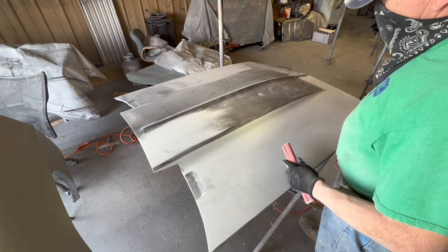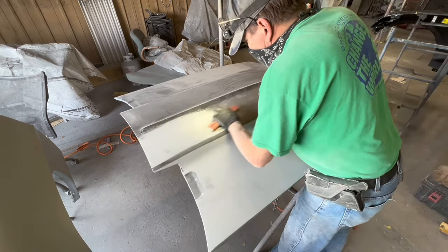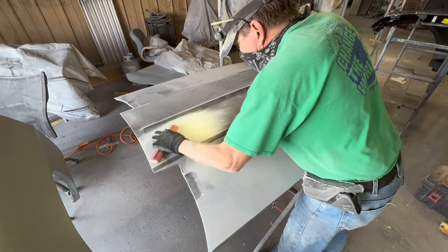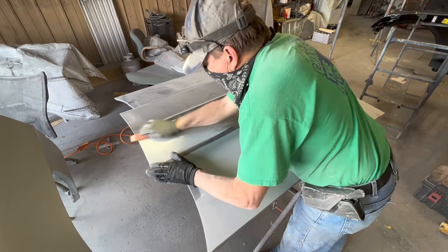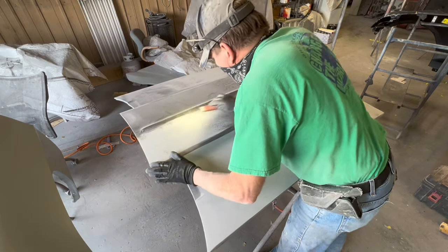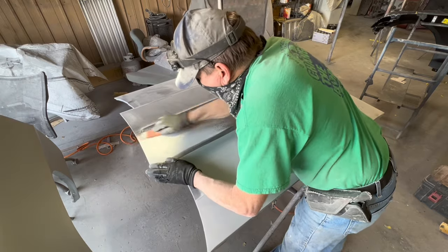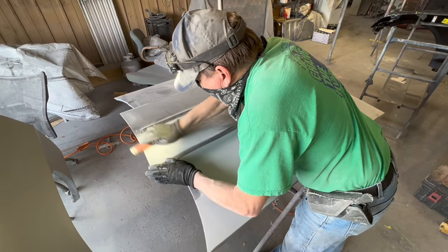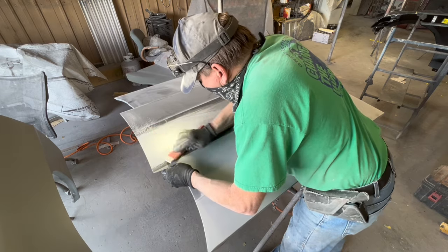You saw the video with the shiny primer where I could see the reflection, and I would study that reflection to know what I was going to do next, because as I told you before, after this blocking, guide coat no longer helps in the straightening process. It becomes a matter of feel and knowledge.